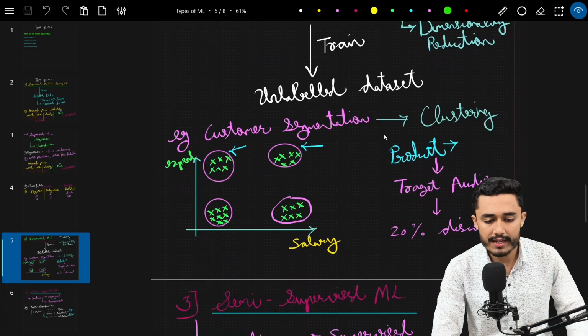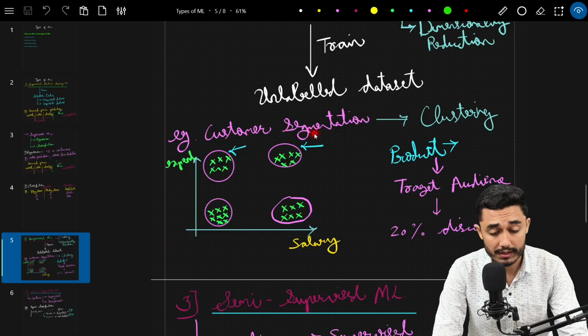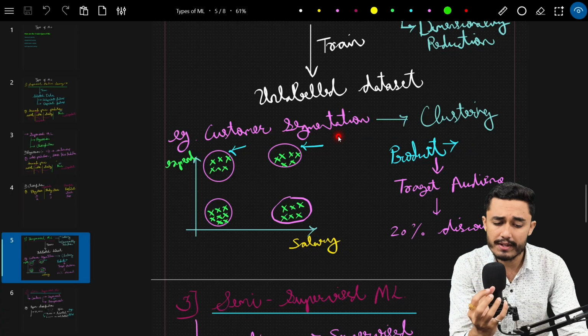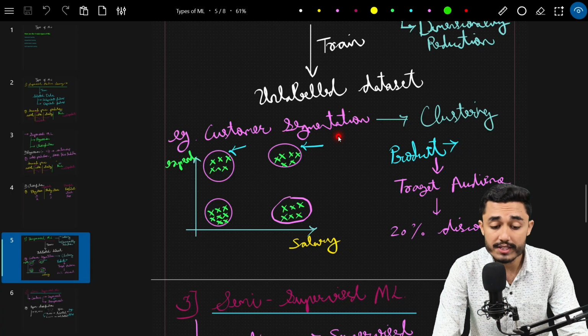To take an example, guys, there is one great and popular example of clustering, which is customer segmentation, wherein we group the customers based on their salary and their expenditure. In our dataset, on our x-axis we have taken salary and on our y-axis we have taken expenditure.